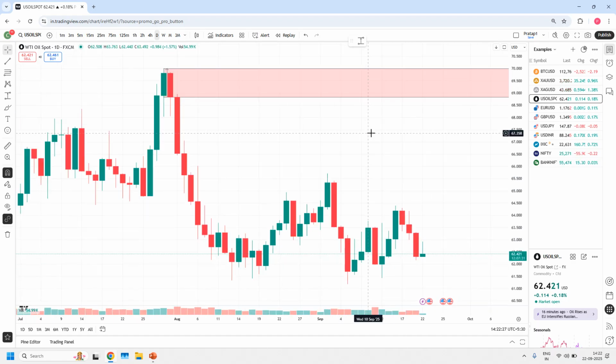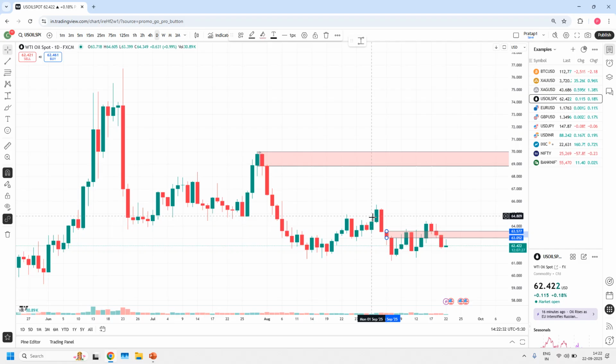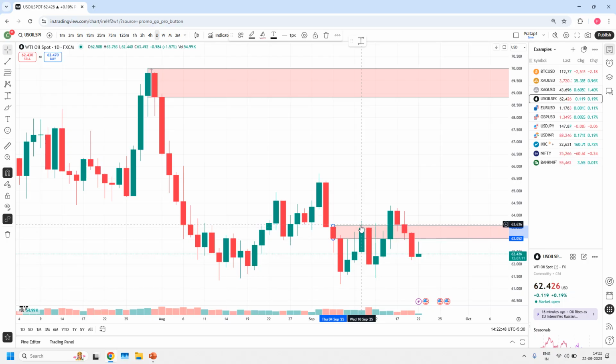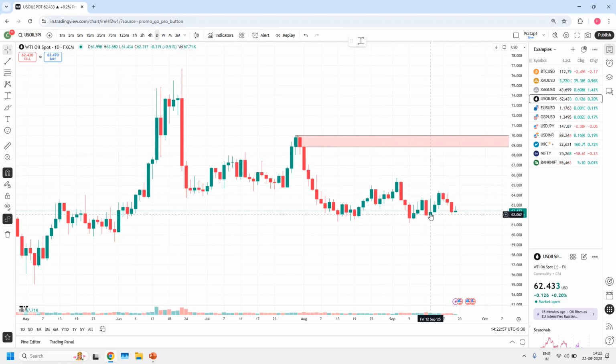Now a drop base drop is created here, a new drop base drop. While creating this drop base drop, the trend is downtrend. Now you see, the first time it is pierced. After that it is completely gone, because when zones are pierced many times, they will easily be violated after that. But anyway, by piercing this zone, what happened? Now the trend is changed again to sideways. Now currently it is at a sideways trend.